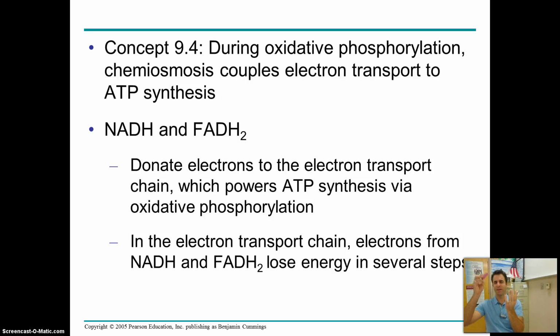Here's one of my crazy electrons. It gets added into this bucket. Okay? But it's so crazy it's going to pop out. So I need to cap this bucket with a lid. Here's my hydrogen ion that I've capped the bucket. Now I have NADH, and now I'm holding this excited electron onto NADH, and I can take this over to the electron transport chain and drop it off. Same with FADH2. The hydrogen ion is the cap holding the excited electron onto the molecule.